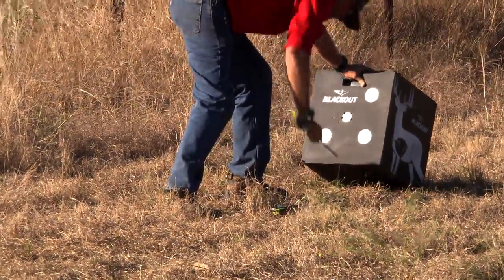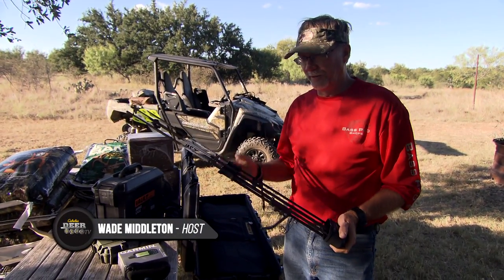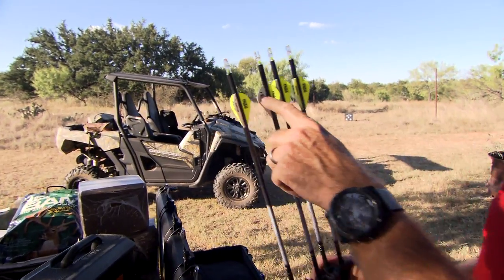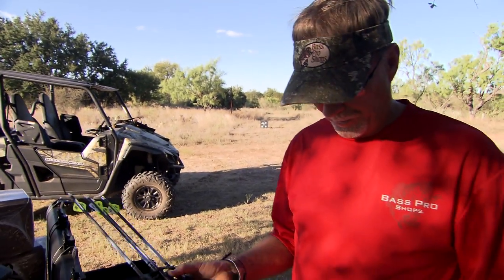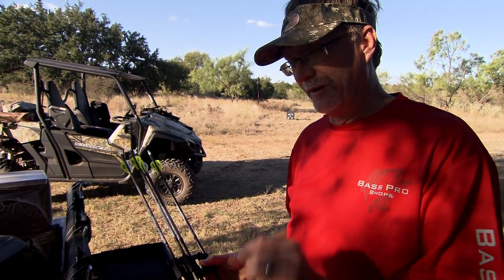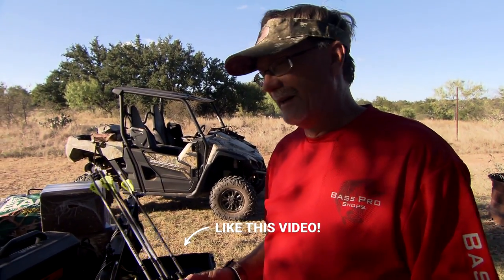A lot of times you're spending a lot of time tuning everything — whether it's your bow, your arrows, your broadheads — making sure everything's dialed in. And when I get them really dialed in, I kind of rank them. That's number one. I give it a little number one, because it's been a proven performer when we're testing and shooting on the range, and it just seems to be the most balanced. It gives me confidence that I'm grabbing an arrow I've matched up to my bow.